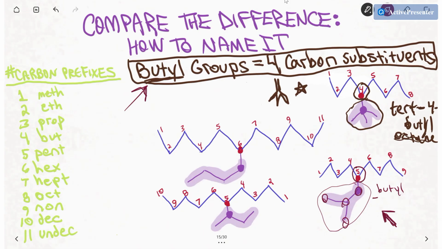So it's going to start with the number 5 because we're establishing where on the parent chain this side thing is coming off of. And then we want to say butyl, and this is a 9-membered carbon parent chain, so that would be nonane, right? So we want to be able to say 5-butyl nonane. But what kind of butyl group is this? Because it is definitely not the same shape as the one we just went over, right? It's a different shape. And how is that?